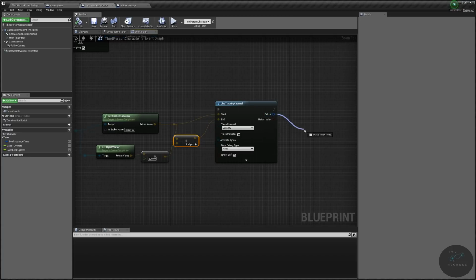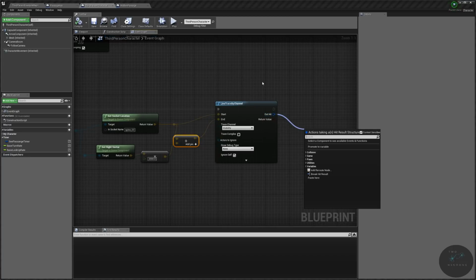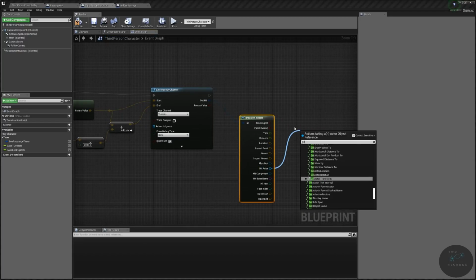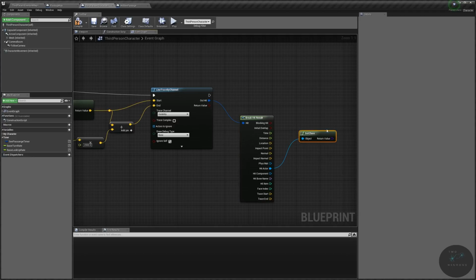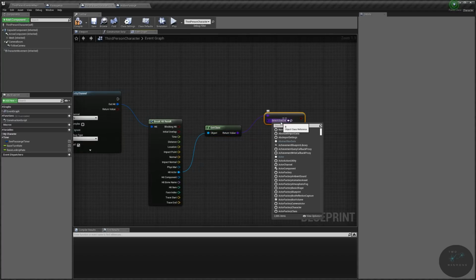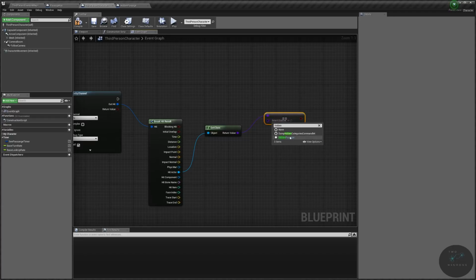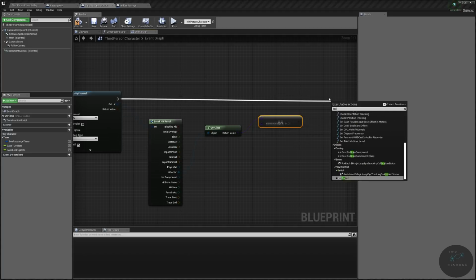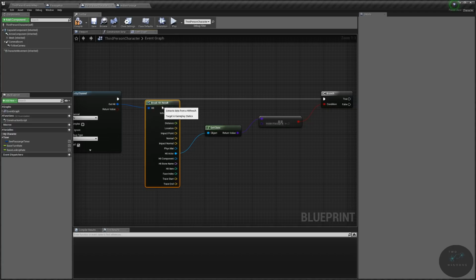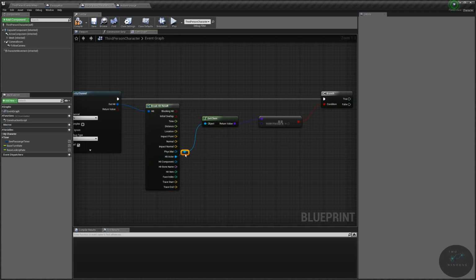So we want to drag off our hit result here, and we want to break this result. What we want to know is what we've hit. So we want to get the class. We want to know, is the object of the class hidden passage? So we're just going to drag off of this and do equal, and then we'll search for hidden passage. If it is equal, then we want to continue. So we're going to put a branch here, and we're going to check again, is this what we're looking for? Unlike the other branch so far where we haven't had anything off the false, there will be an event off the false. But we'll worry about that in a minute.